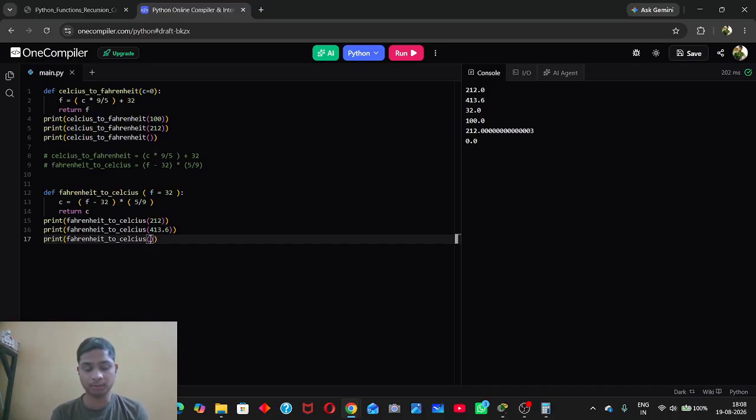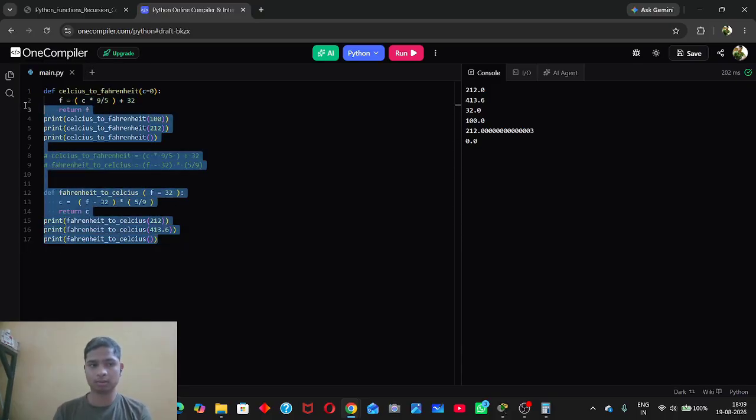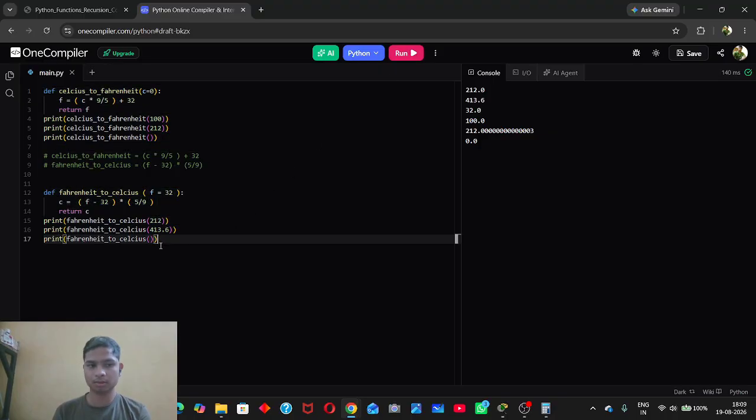We are using the default value, which is 32, and subtracting 32 from 32 we get 0. If we multiply 0 by any number we get 0, and that is what is written in the last output. So our code is working properly in these converters. If we run this again, it is executable.